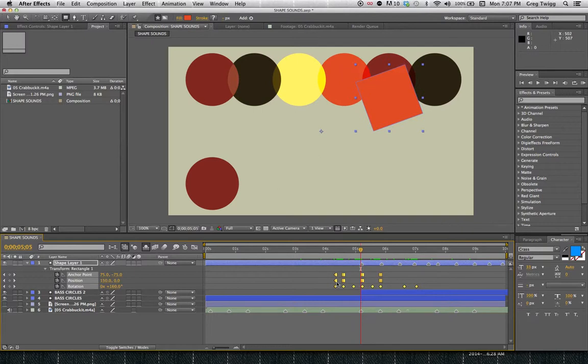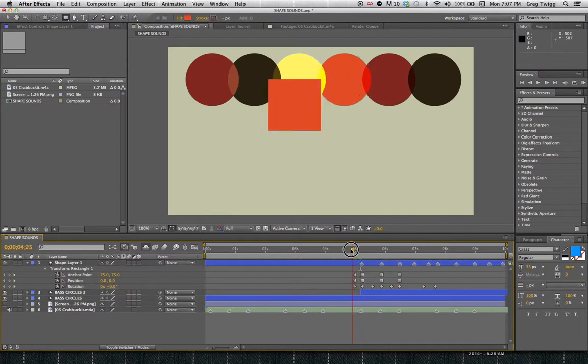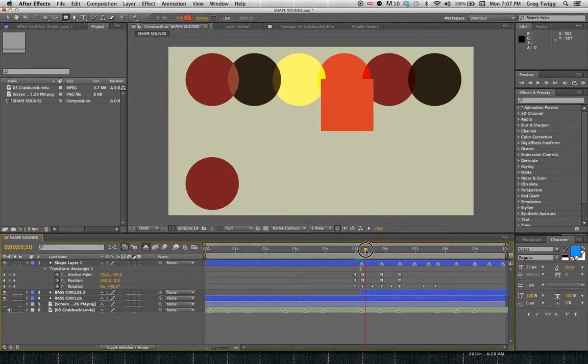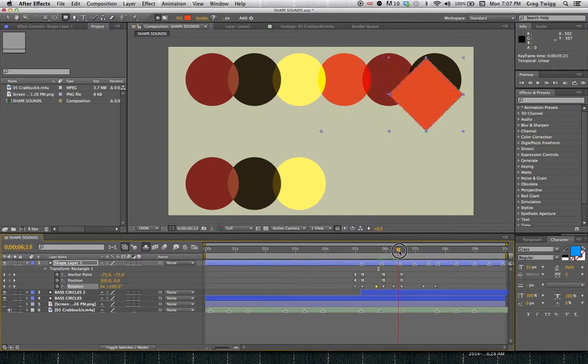So I'm just going to select all those keyframes, move them over so that the rotation, boom, happens. I need to move these keyframes over now. Try to keep them spaced about the same.